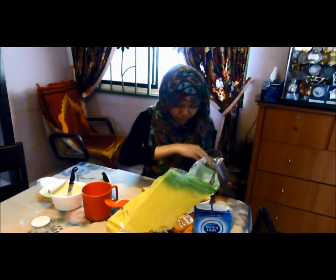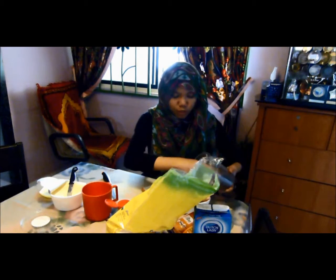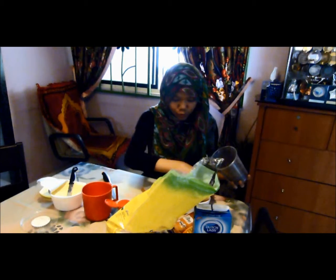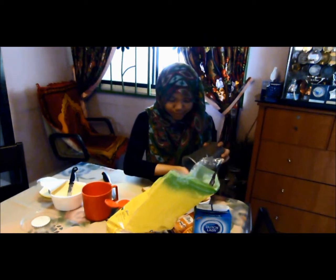You can replace the chocolate chips with raisins or whatever. Spread them evenly.